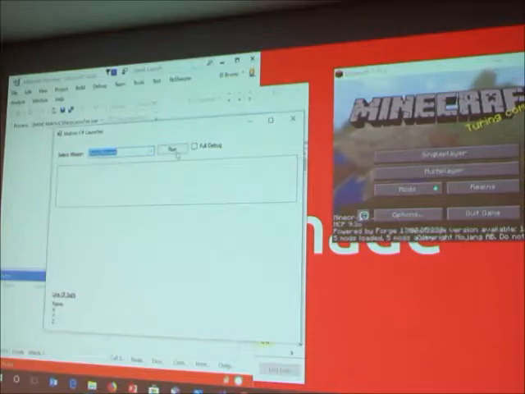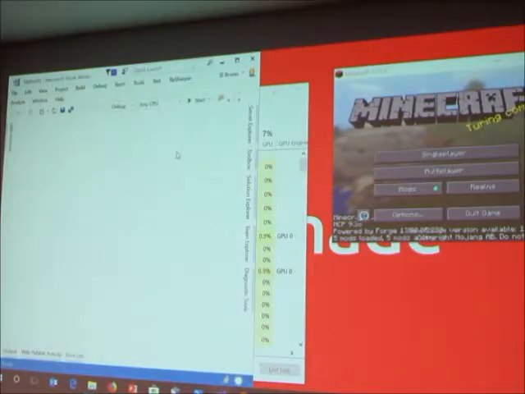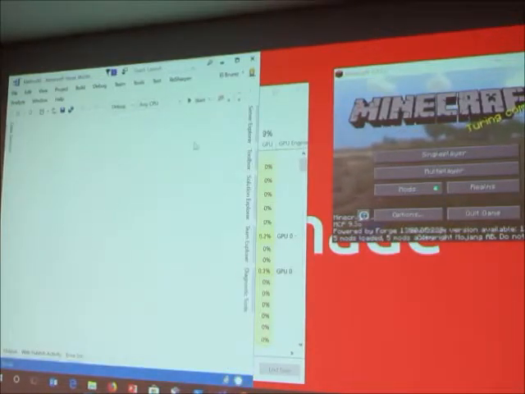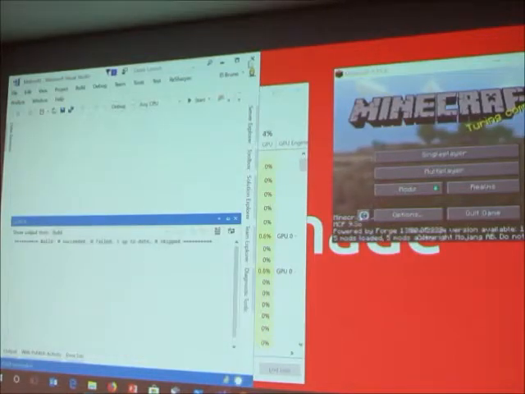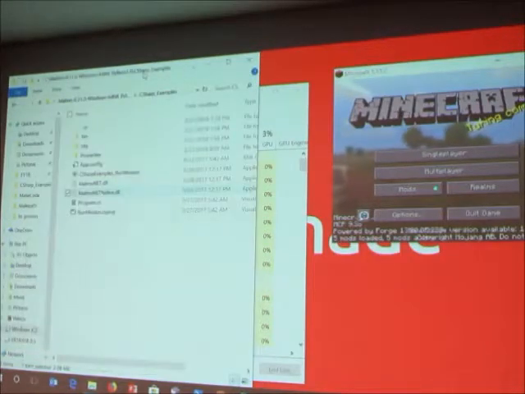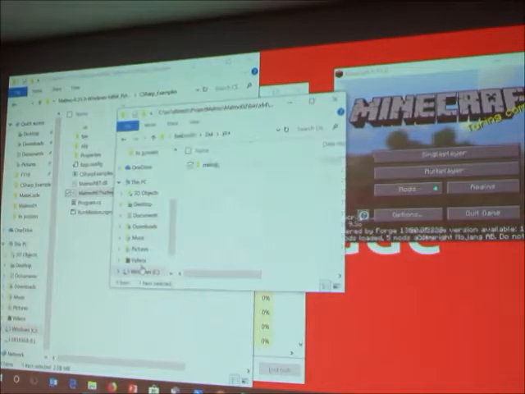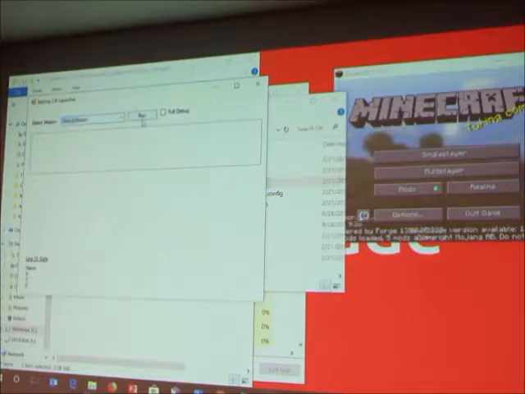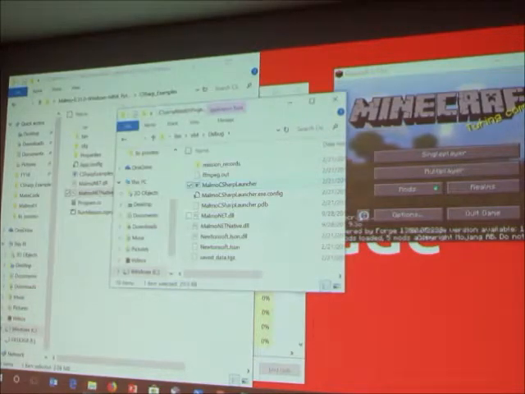Avoid the lava. It's connecting. No, it's closed. I think I lost connection between these two. Let's go for the fourth one. It's not working anymore. I like it when this happens. So, let me try one more time. I know that this is going to be the tricky part. Let me launch the file directly. No, it's closing. Oh my god.